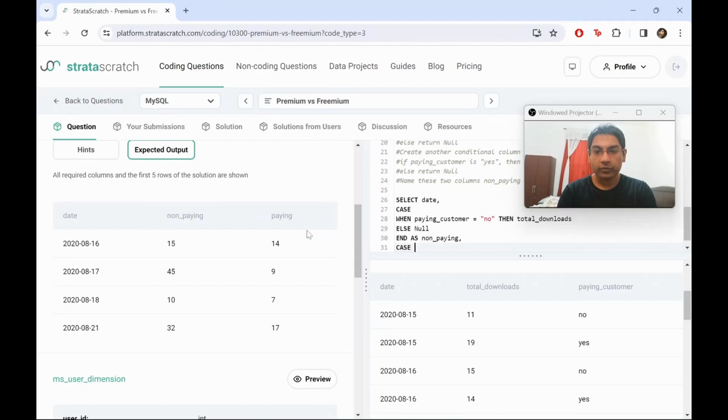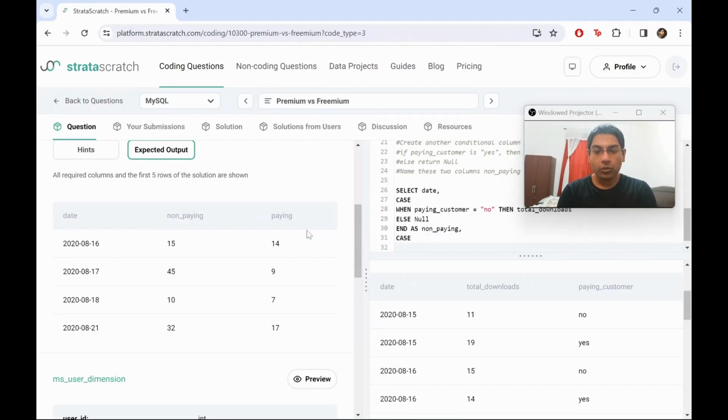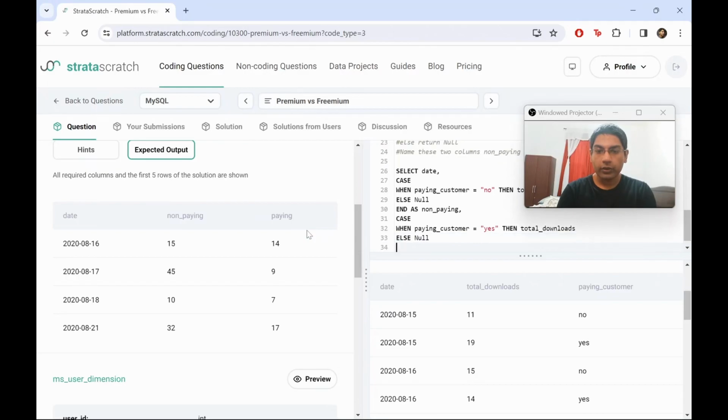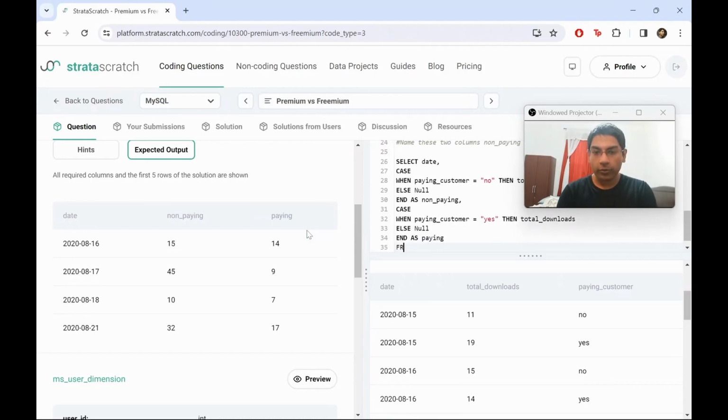Case when paying customer equals yes, then total downloads, else null, and end as paying. Now we need to select it from the first table we made, the derived table CTE1. And let's see what our output looks like now.